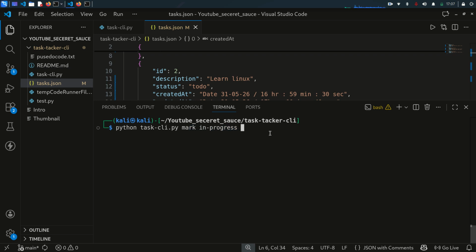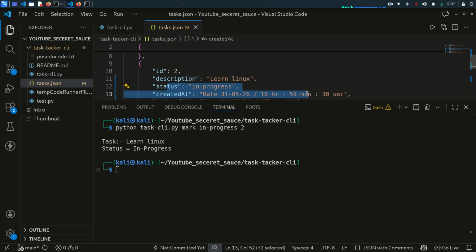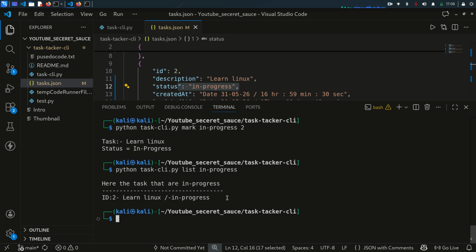Then we mark learn linux, and it changes to in progress. You can also see it here. To list something which is in progress, you say task CLI list in-progress, and it lists only the tasks you have marked in progress.